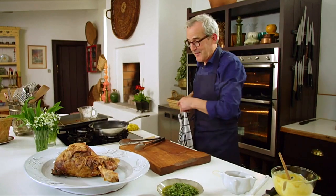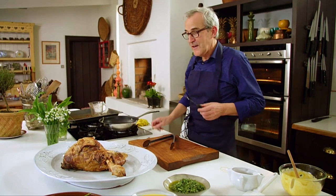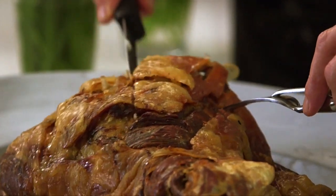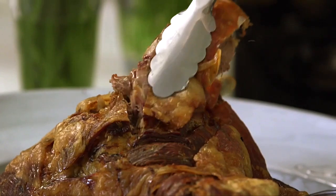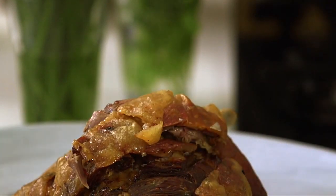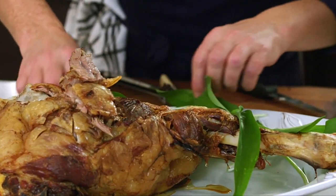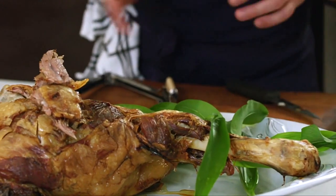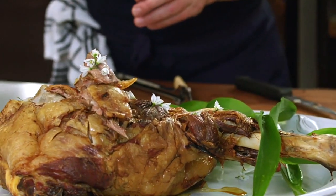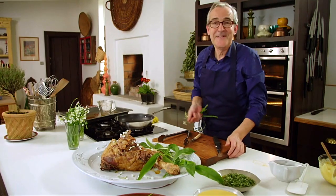So we're nearly there — in fact, we are there. The only thing to say at this stage is getting the lamb from the bone and onto plates. You can use tongs, a carving fork — I'll just use a knife. Cut sort of portions like that. With the lamb shoulder, you have to sort of find your way around, then just pull off lovely, unctuous pieces like that. Look at how juicy it is — all the lovely muscle tissue has collapsed down. One final thing: if you've managed not to use all your wild garlic, it means your family or guests get to see what the wild garlic looks like. Don't forget that the little flowers are completely edible and quite delicious — they're like little garlic sweeties. And this would make a wonderful Easter meal, but actually at any time of the year, lamb in Ireland is good. Hope you enjoy it.